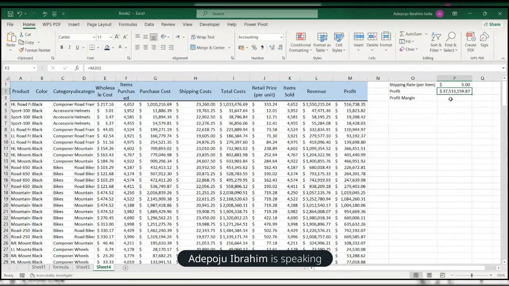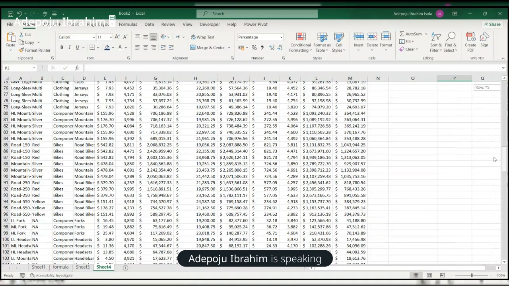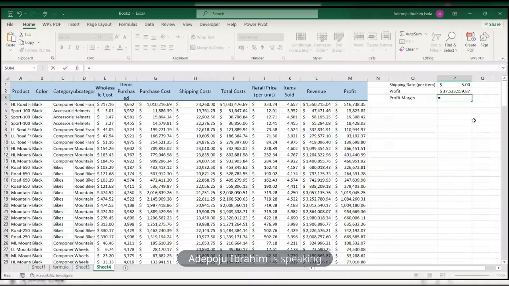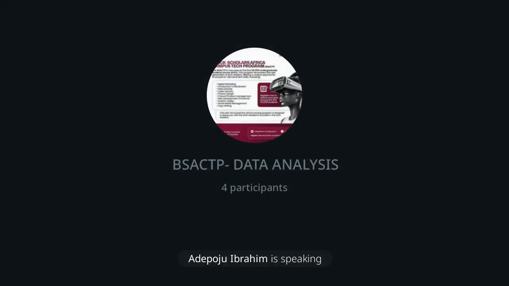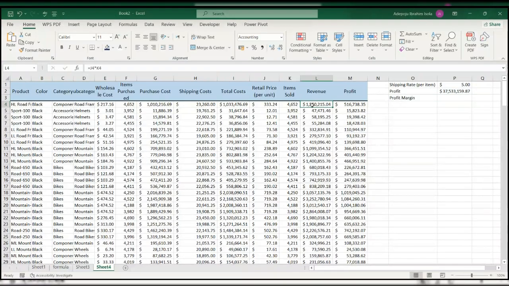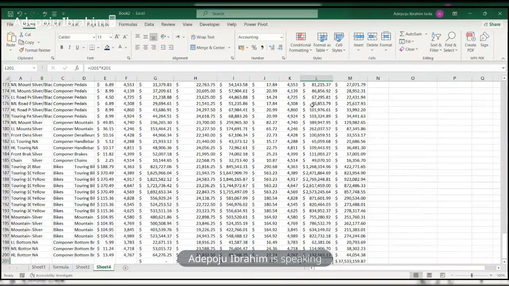So again, profit margin now. To know the profit margin, what you got here divided by the sum of the revenue. So let's first calculate the sum of the revenue. So the sum of the revenue will be equal sign sum.